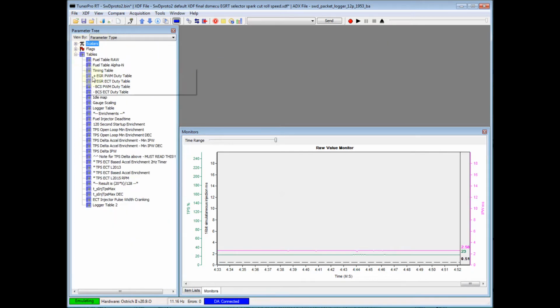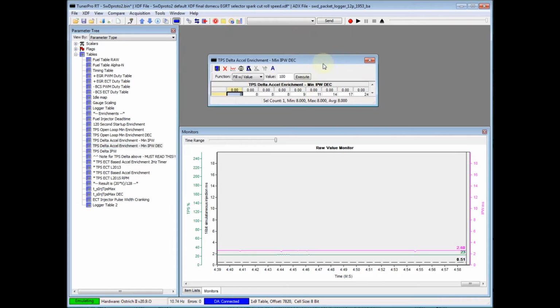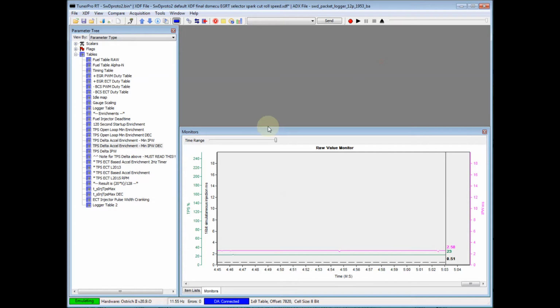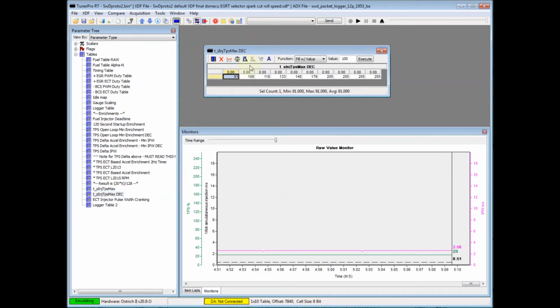Let's close this. Now what we wanted to do is use the delta enrichment. This is in decimal form. Before we do that, I want to show you a map called Simultaneous TPS Maximum. This map, I must stop that one or it becomes too laggy. This is the RPM scale, and these are the thresholds within that RPM scale.